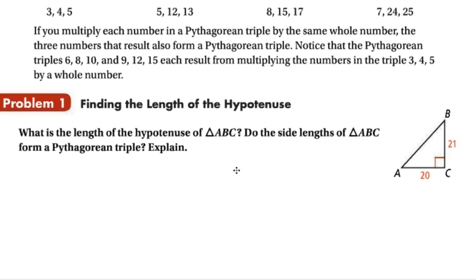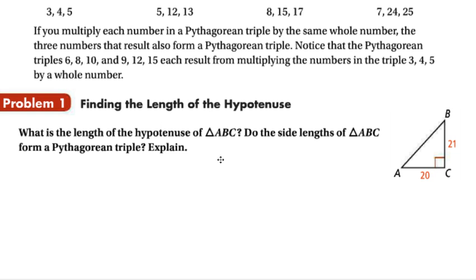The other thing that you'll notice that it says in this paragraph as well is each of these examples here are Pythagorean triples. Multiples of each of those would also give you a Pythagorean triple. For example, 3, 4, 5, if you multiply it by 2, you'll get 6, 8, and 10, which is also a Pythagorean triple. So here's our first example.